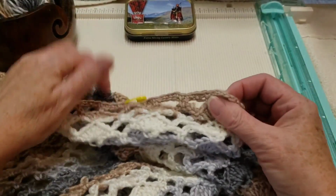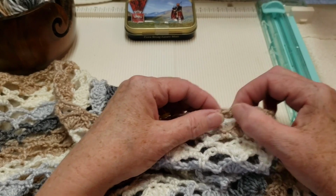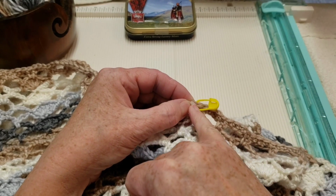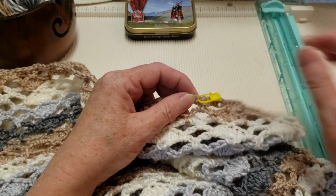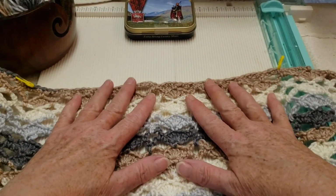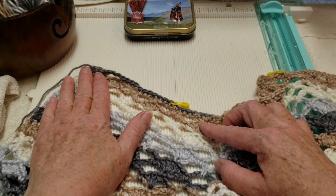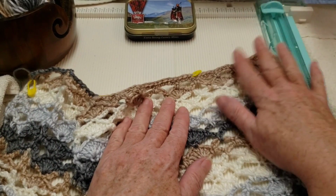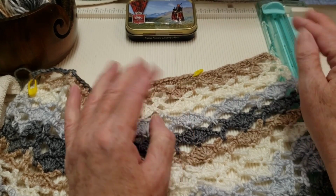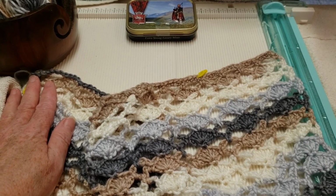So I went to the other side and I just started counting all the way to 18 stitches. And I had to move this stitch marker onto the 18th stitch. So that means that I originally started off with 84 single crochets. So I've marked off 18 single crochets on either side. So 18 plus 18 is 36. And I originally started with 84. So 84 minus that 36 leaves me with 48.